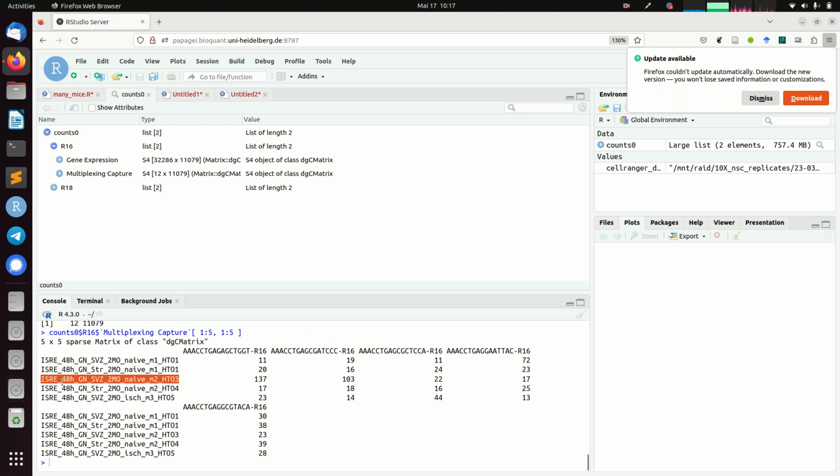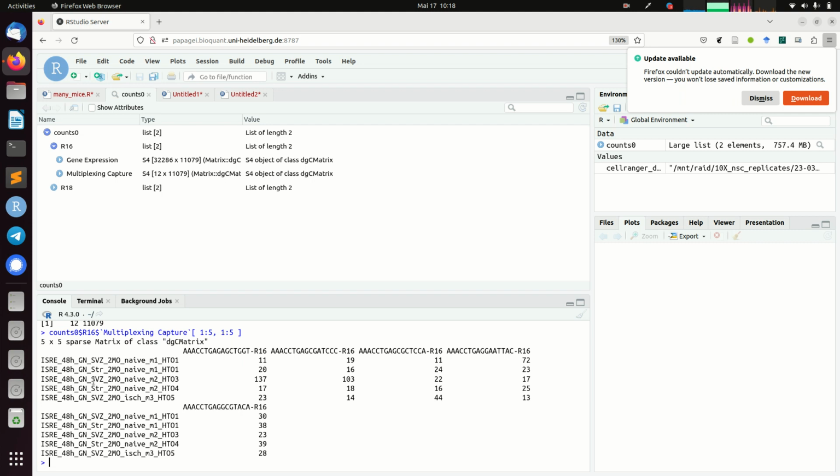This was the incubation time, 48 hours. GN, I've forgotten. Yes, I remember. That means gate negative. As I said, they had a mouse line with this GFP reporter, which reports interferon signaling received. So it's a GFP behind this interferon response element, which is a promoter which becomes activated by interferon.